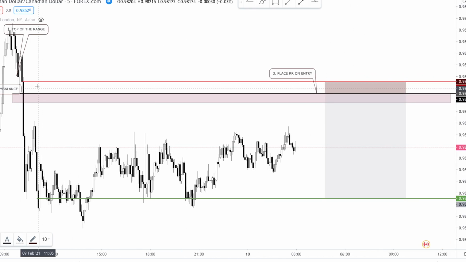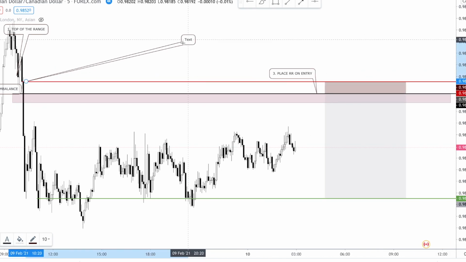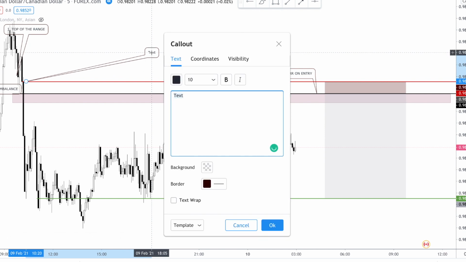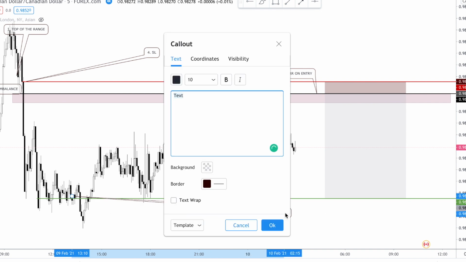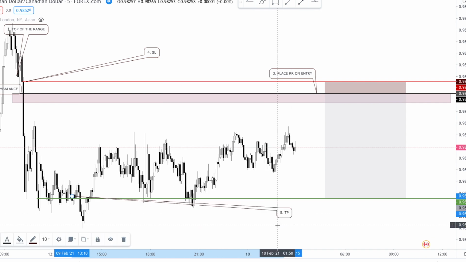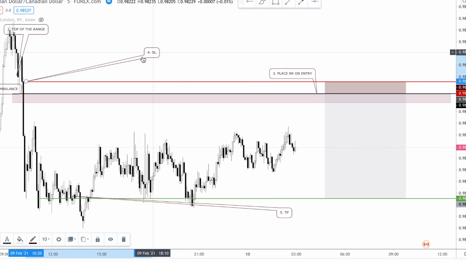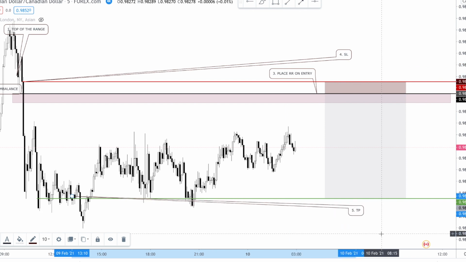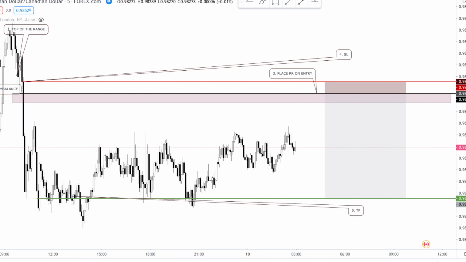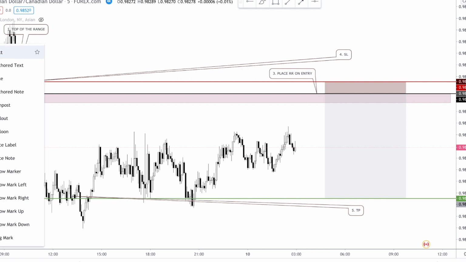So step 4 is your stop loss, and I'm going to put the label to my stop loss over here because this is where I'm actually identifying my stop loss. My take profit, I'm using this particular zone to identify my take profit. Okay, so this is how people in my academy have to mark up. They have to show me where they're identifying their stop loss, even though they can label it over here, and show me where they're identifying their take profits. So in this case scenario, guys, we got a 1 to 9, I believe.